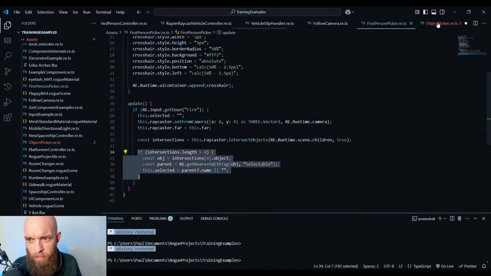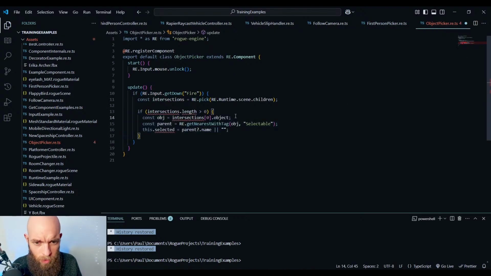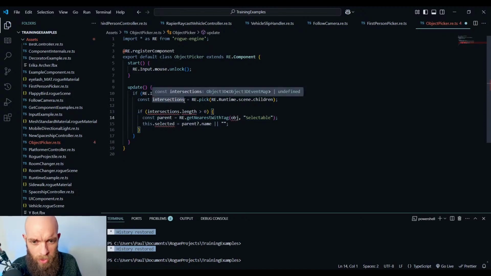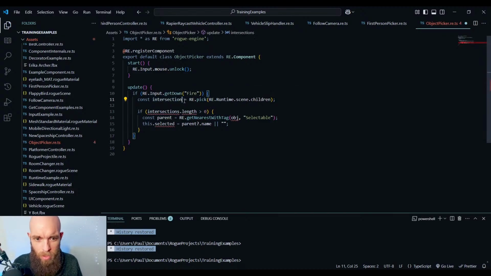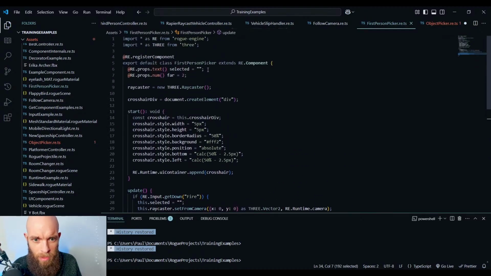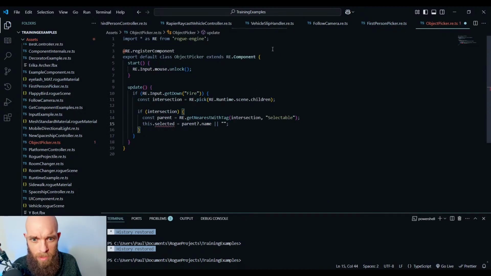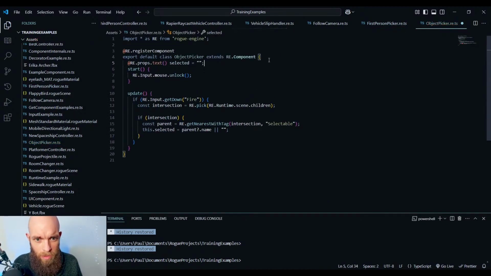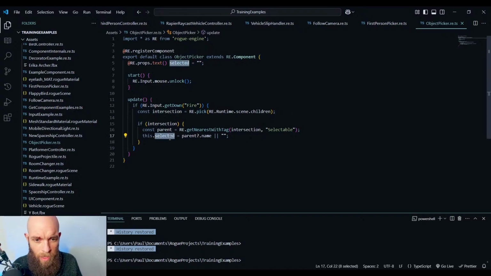We can copy paste this code exactly like it. We only don't need this. Well, we're actually just going to pick one intersection. So if we hit an object, okay, we're going to say intersection. If we ask the selectable tag, let's just add the same selected thing we had here. So we have the selected name, the name of the parent of the object we've selected. Yeah, this is going to be the nearest object, right? The nearest object means me or someone above.